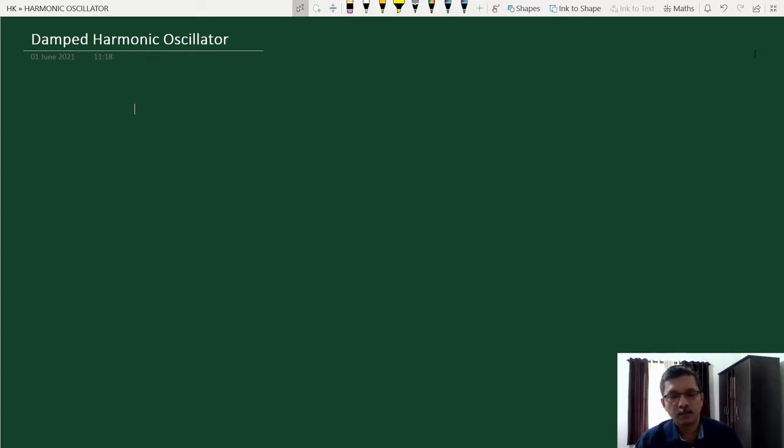So we are talking about a mechanical oscillator, but this model is applicable to a wide variety of situations. For example, consider the oscillation of electric current in certain electric circuits. There, the resistance of the electric circuit acts as the damping force. It works in the same way as the viscous force on a simple pendulum oscillating in air. So what is this viscous force, or this damping force?